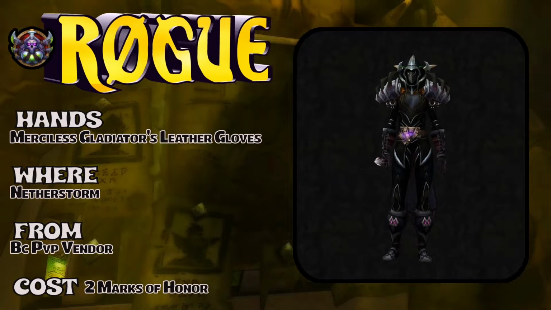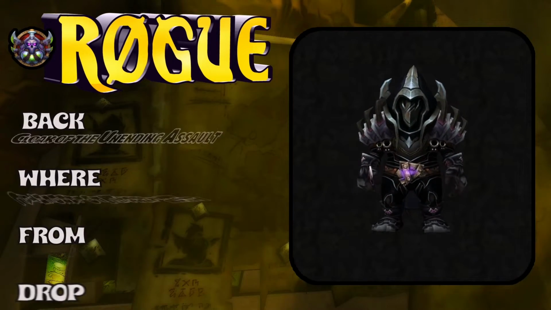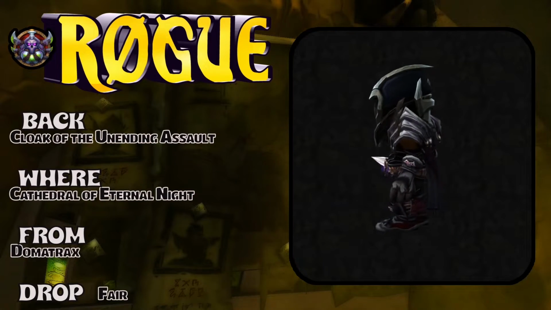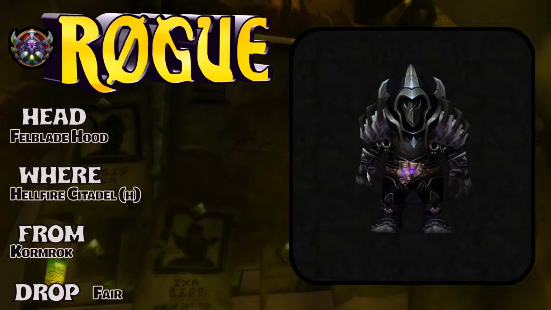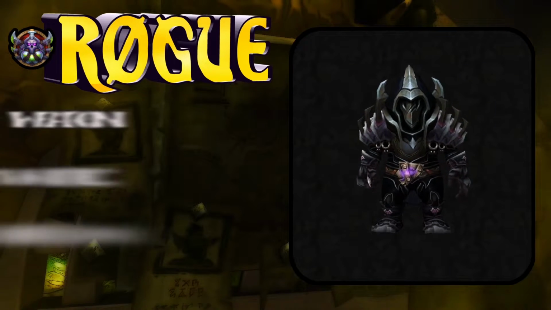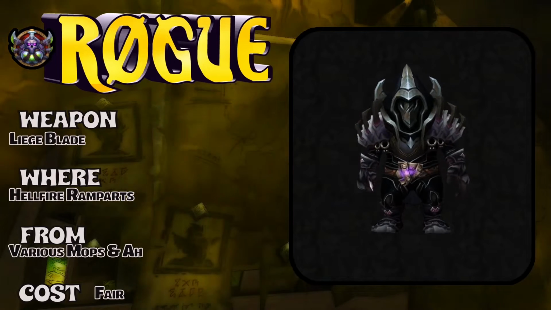So this is part-time BC, part-time I was going to say Wrath of the Lich King, and also we have a little bit of MoP thrown in here. The cloak, as you can see where to get that. We've got this gnome on steroids, or should I say amphetamines. There's his head, that's Heroic Hellfire Citadel, and of course the weapon, Hellfire Ramparts, or you can buy it on the auction house.